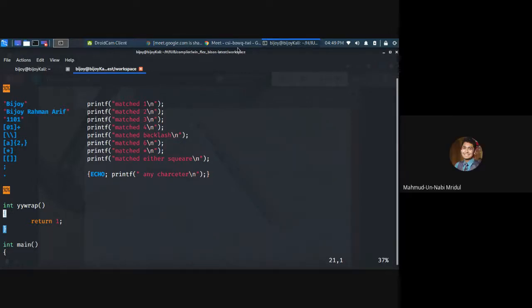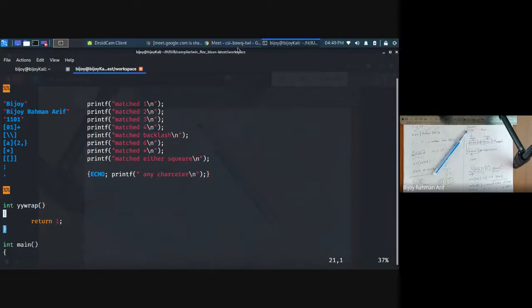Whenever you are trying to pass the value from lex to yacc, that time you are going to write yytext. I'm not passing to anybody. When you want to pass the input buffer's value directly to the yacc file, that time you are going to write yytext. Did you get it? But this is a full-fledged lex file. I'm not passing anything. So why am I going to write yytext? I don't require that one. It is for a different purpose.